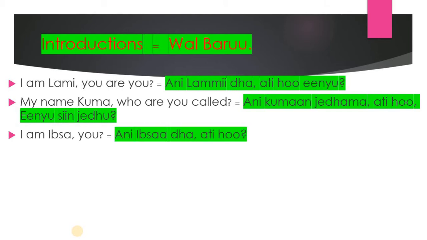I am Ibsa. And you? That is one way to introduce ourselves as well. And Ibsa at ho. Very clear, precise, short, and possible. All these three ways we can introduce ourselves, or somebody can introduce themselves to us. Ibsa is the name of a person, so we can substitute our name there. I am John, and you, Johnny da at ho. That's really enough to introduce ourselves.